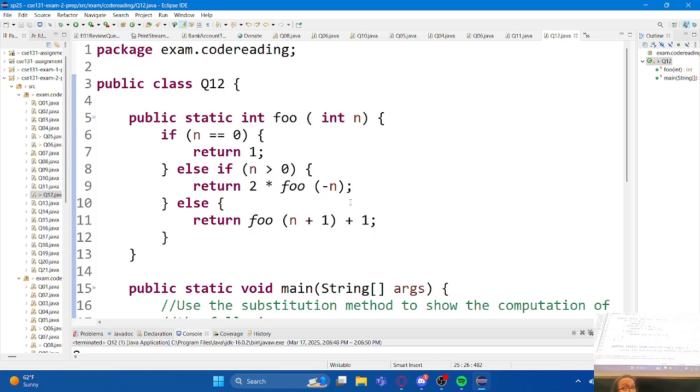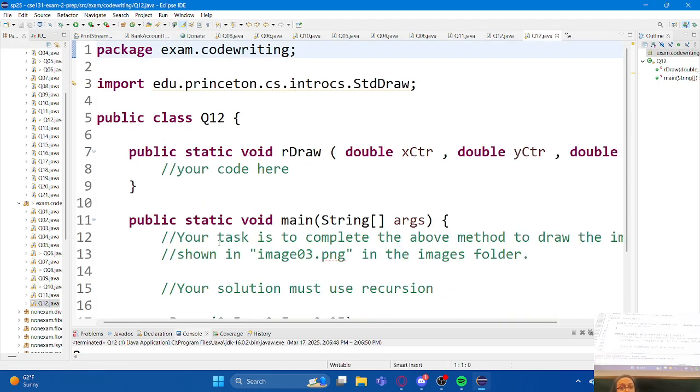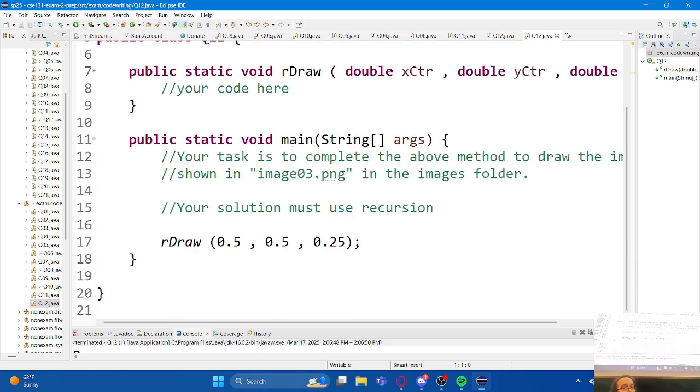Yeah, question? Could you go over the last code writing one? The last code writing one. Let's see what this one is. Okay. Yeah, okay, great. I'm glad you asked me to do this one. I hope I have enough time to do this one. I will get as far as I can in the 13 minutes that I have to work through this one.